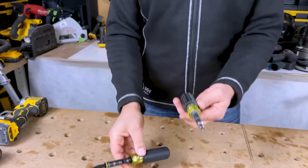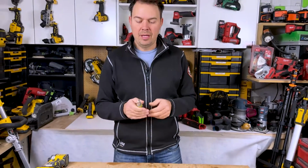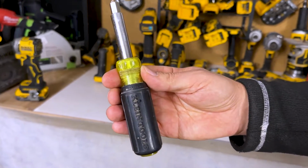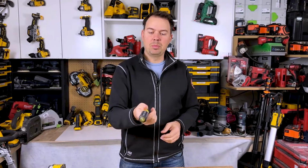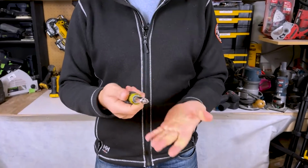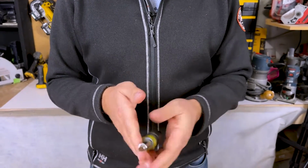Now, I've been carrying around this 11-in-1 for years, and prior to that, I was carrying around the 10-in-1. I love this screwdriver because of its ability to just flip real quickly. I've never been a huge fan of the type of screwdrivers that have all the driver heads in the actual body of the screwdriver. So for me, I just really like the fast flipping, the nut drivers. They are awesome. It kind of has everything I've ever needed for a screwdriver.